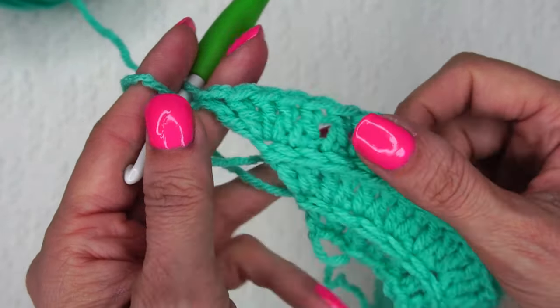Yarn over, go into the next slip stitch, pull up a loop and pull through two, yarn over, go into the next, yarn over, pull through two, and then do that one more time so that we have a double crochet four together. So here we've got our 1, 2, 3, 4. We're ready to yarn over and pull through all of those loops. Now I'm just going to double crochet all the way to the other side. When I get there, I'm going to do another double crochet four together on the opposite end so that it mirrors both sides.